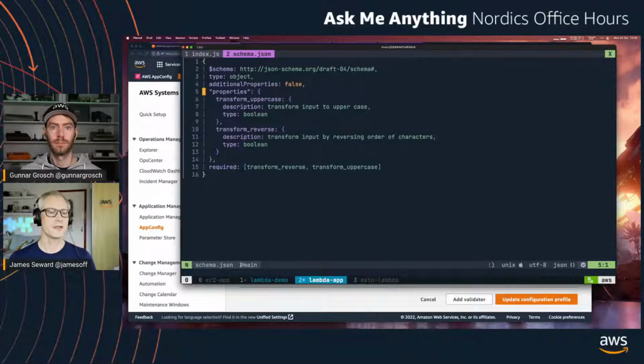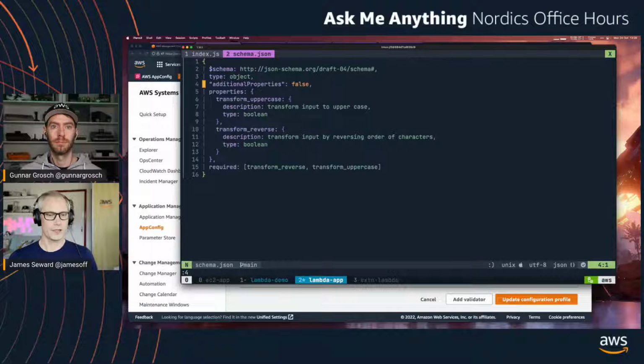So if I try and set those to, say, an int, or I made them a string with the literal word true inside, this could be a problem. The schema is saying they need to be Boolean. Then down the bottom of the file at line 15, I'm saying these two fields are required, so you can't get away with not putting one of these fields in. They have to be present. The other bit that's of use here is line 4, which goes hand in hand with the last bit and says we're not going to allow any other additional properties in this file.